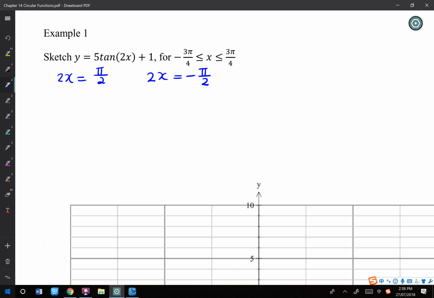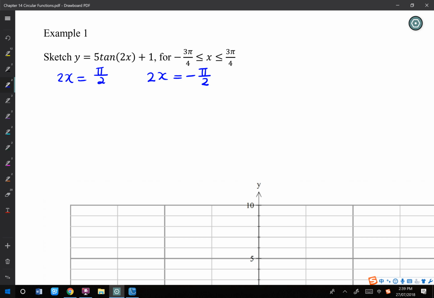I just choose two values, same as when I make the sine bracket equal to pi on 2, or make the cosine equal to 0, trying to find a maximum or minimum point. Well, that's not the only point that gives you sine equals 1. I can make other points equal to 1 as well, but it's just easier to do the calculations.